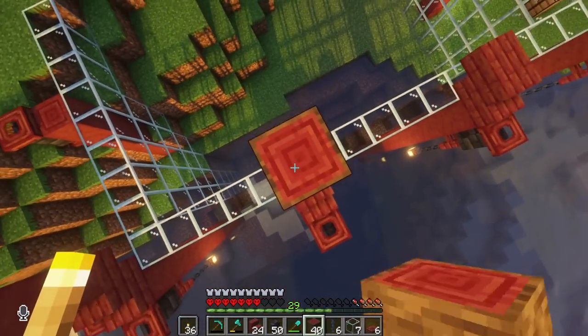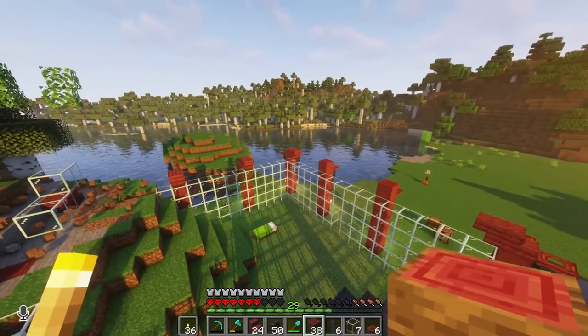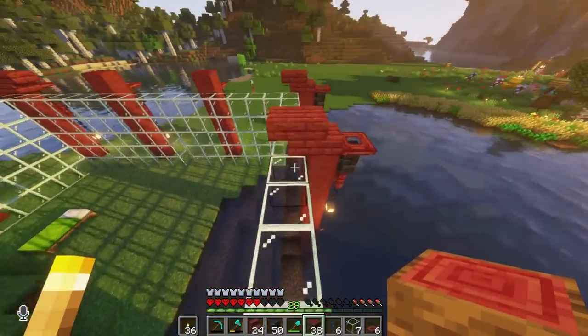Now it's just basically time to go up and do the exact same thing. But we're going to go inverse, basically exactly like this. We're going to go in and in and in until it's a nice and tall frog building.